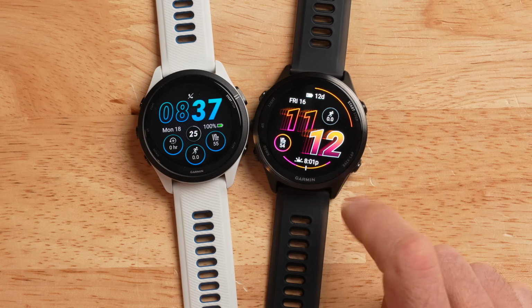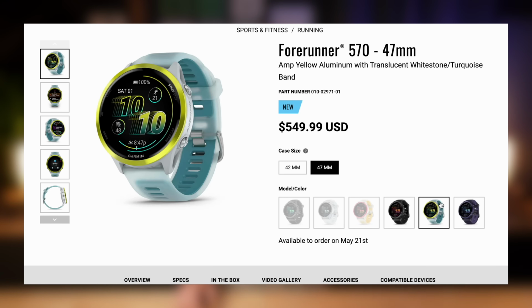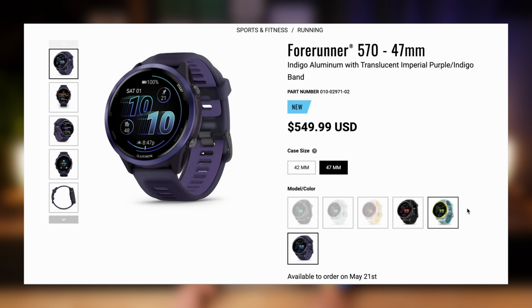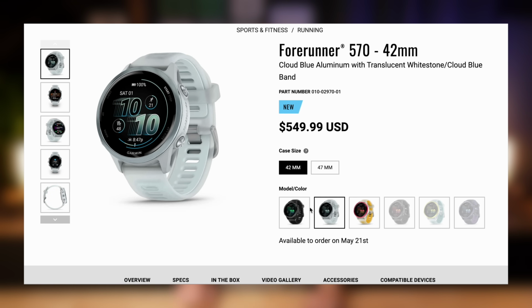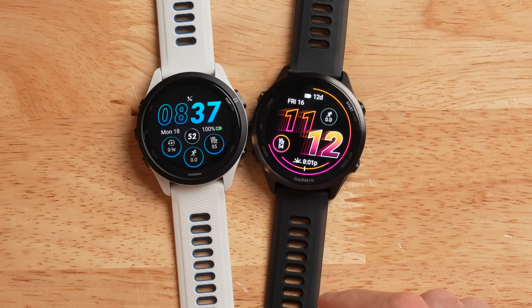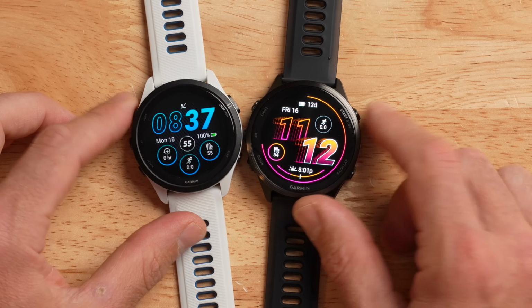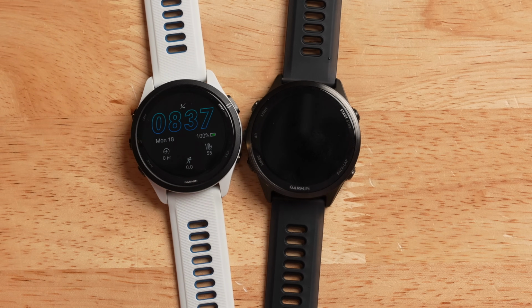Jumping back over to the new Forerunner 570, this watch is significantly more expensive. Like I said before, this watch currently retails for $550 at launch. And again, no discounts because it just was announced yesterday. It also comes in two sizes, just like the 265. There's the small 42mm form factor, and then there's the larger 47mm form factor. Now that is slightly different than the 265's 46mm form factor, but as you can see on the table here, they're nearly identical in size. You're not really gonna notice 1mm on your wrist.